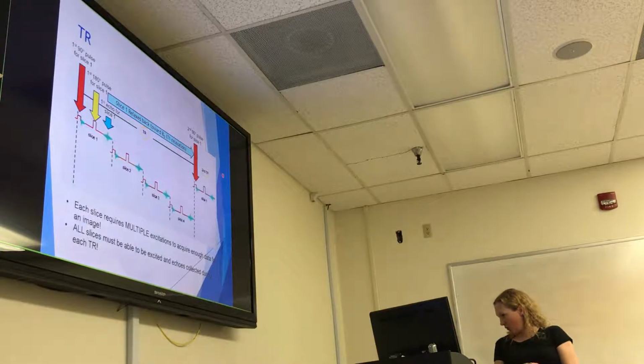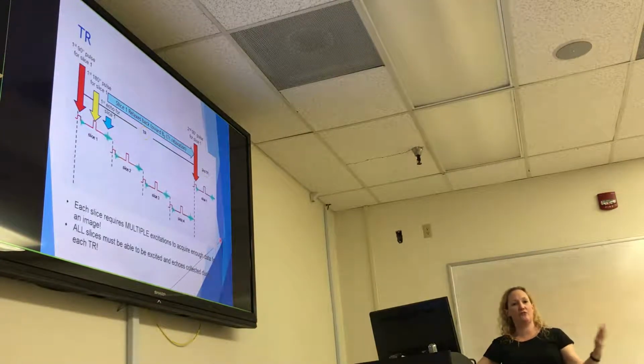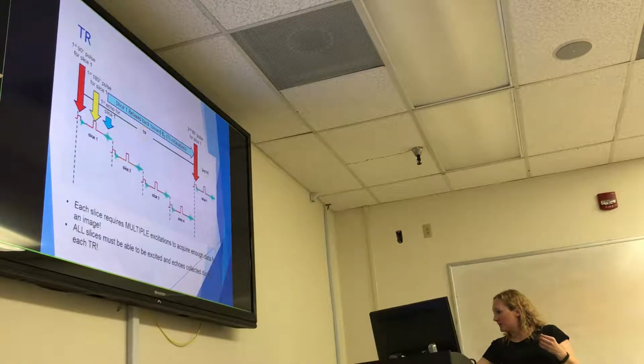One question from the homework, can you simplify spin echo timing parameters? That's kind of what this graph is showing. So we're showing here that we've done slice 1, we do all of our other slices, and then we come back to slice 1 for our repetition number 2. And we're going to do this multiple times in order to get enough data for our image to be recreated. All right? Let's see, what else from the homework? Okay, that was the only one on this one.